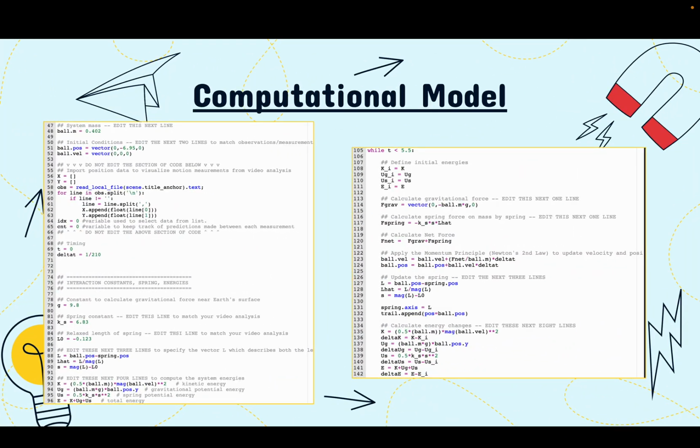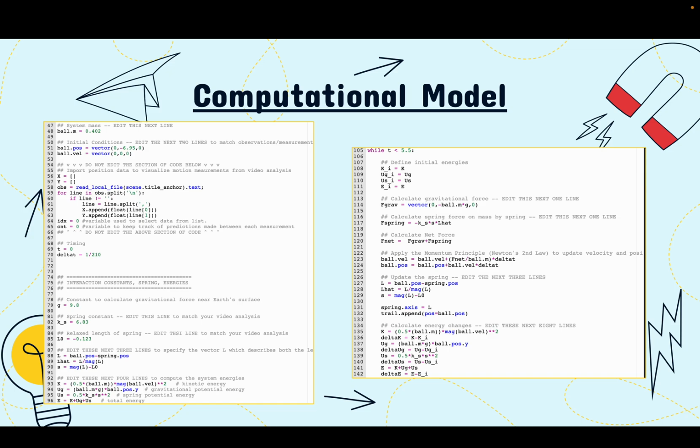Starting with the starter code, I began to tweak the necessary data needed for the prediction model for the motion of the mass. Using option 1, we were given most of the information to put in the code, such as mass, initial velocity, initial time, initial position, L and L naught. For the initial conditions, I made the mass equal to 0.402 kilograms, the ball position equal to negative 6.950, and the ball's velocity 0, 0, 0.